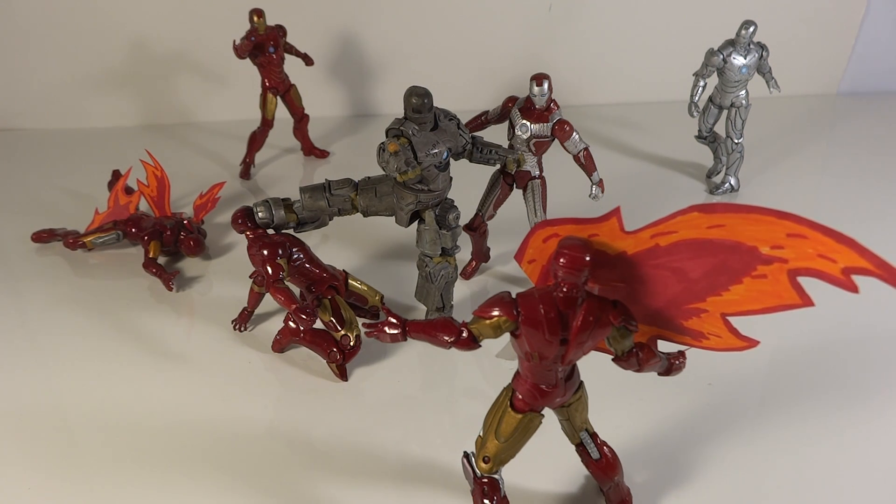So what I did was go with the Mark I because there isn't a Tony Stark figure yet — it comes in a six pack that's going to be exclusive somewhere but won't be out for a while. So I had to use an armor, and I thought why not just do the Mark I, because it would make sense that if his armors got taken over or gained consciousness and revolted against him, the Mark I would probably be the one that wouldn't, since it's very low technology and probably couldn't move on its own. So Tony Stark would be forced to get into the Mark I to fight his armors. I went with Marks two through seven attacking the Mark I, keeping it very movie-focused with the main movie armors.